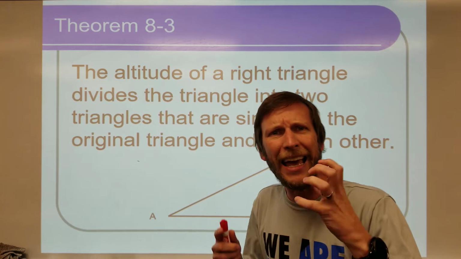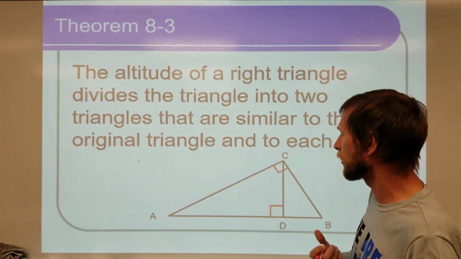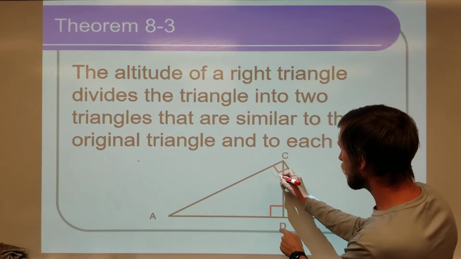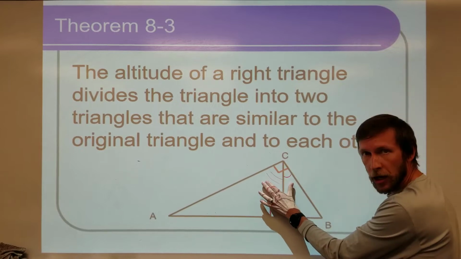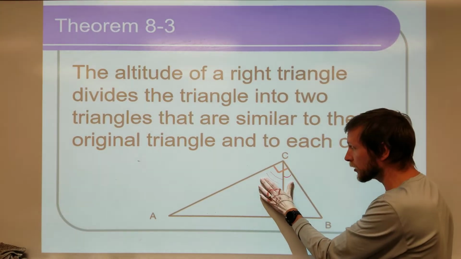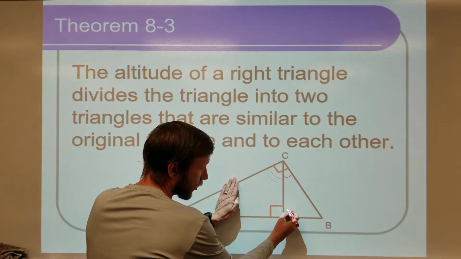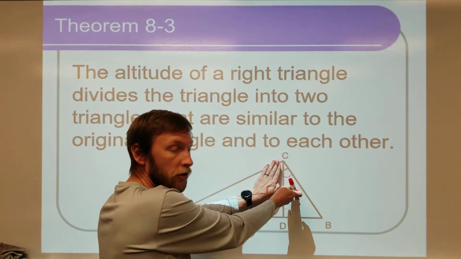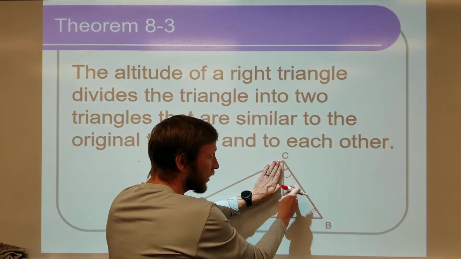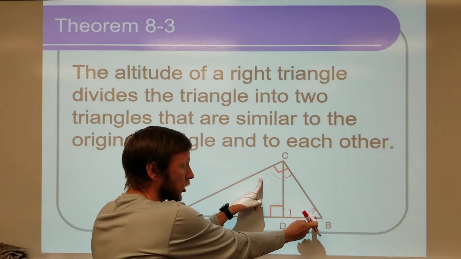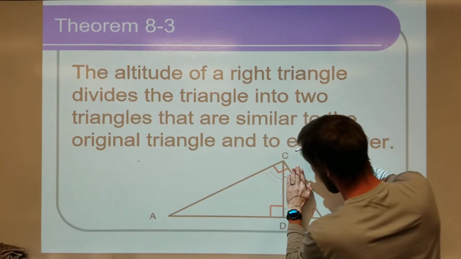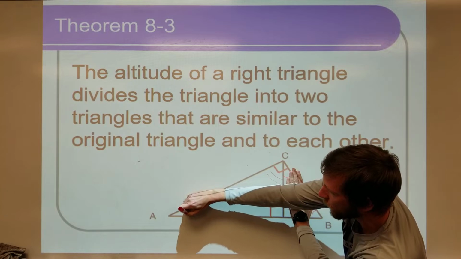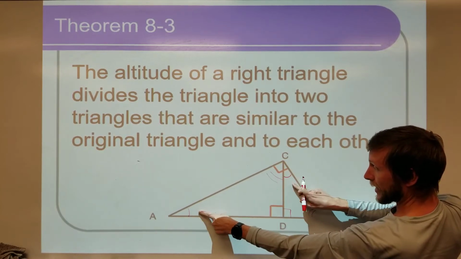And focusing simply on the angle-angle similarity shortcut that we talked about in our last lesson, this is a right angle here, and so it gets cut into two pieces. Well, these angles are complementary, meaning that they add up to 90 degrees. In this right triangle, we drew this perpendicular. In this right triangle, this angle, let's say it's 30 degrees, let's say it's 40 degrees, it doesn't matter, it is going to be complementary with this angle. So these angles have to be congruent to each other. And likewise, in this triangle, the medium-sized triangle, if you will, this angle has to be complementary with that angle, which means that these two are congruent.